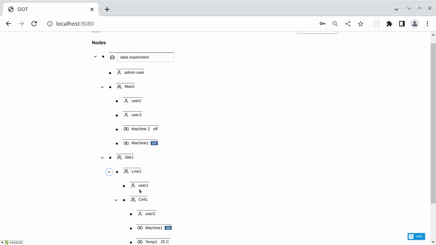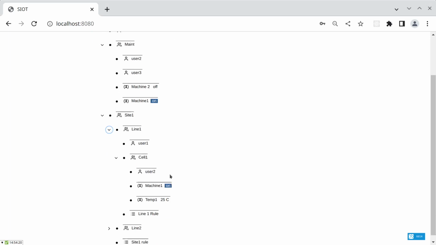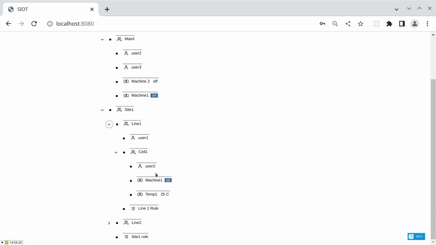So in this way, we can scope things very easily. Instead of writing a rule for every one of the devices in line 1, which there may be hundreds of them or more, we can write a single rule, and then we can put that at any level, and then we can scope that to whatever we want. So anyway, just some brainstorming, some ideas.